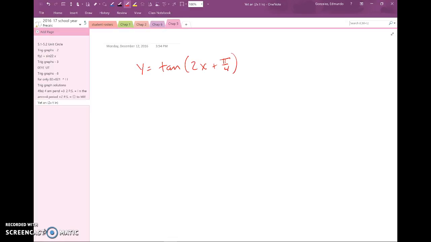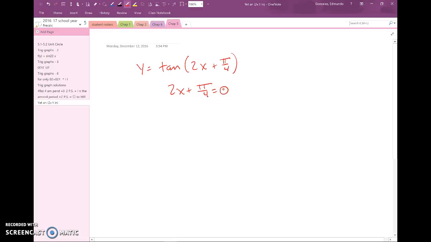If you remember when we met the trig graphs, I said to pay special attention to what each trig graph is doing at x equals 0, because if we see that point being moved, then we know that there's been a phase shift. And so since it's all about what's supposed to happen when x equals 0, let's take, in this case, the input to the tangent function, and let's set it equal to 0.